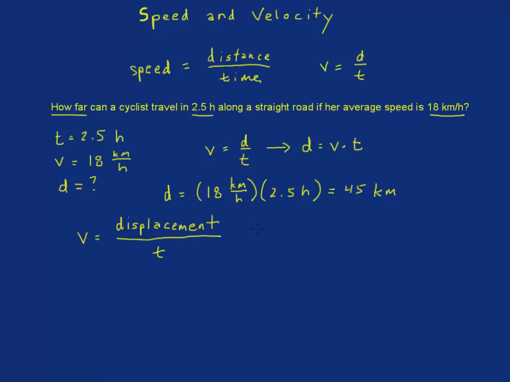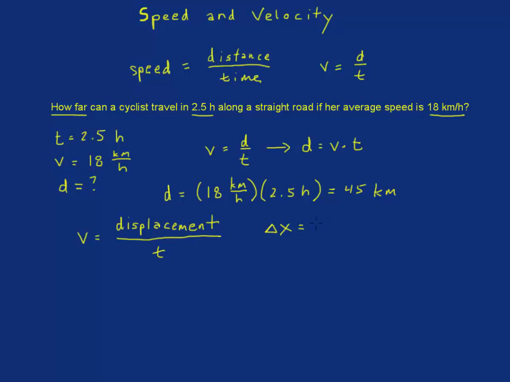It is a change in position of an object. So you can go from right to left, or left to right, or up and down. And that makes a difference when we're talking about displacement. To get fancy, we call displacement delta x. The delta means the change in, and x for us in this situation is position. In our class, we're going to use x positions, y positions, and z positions for the three coordinate axes. But for now, we're doing one-dimensional problems, so we're just going to stick with delta x.